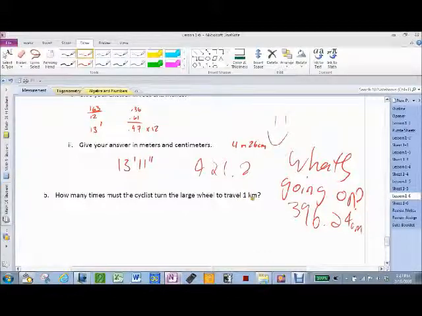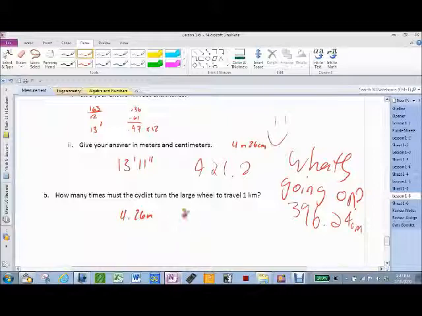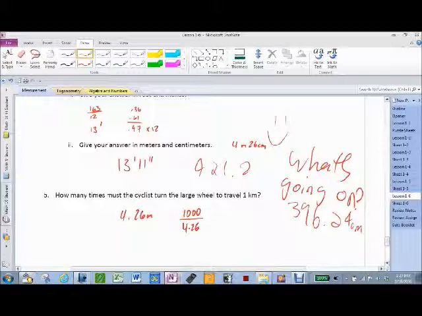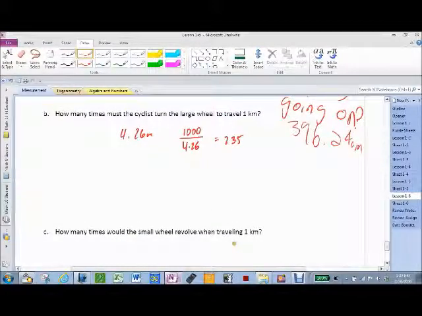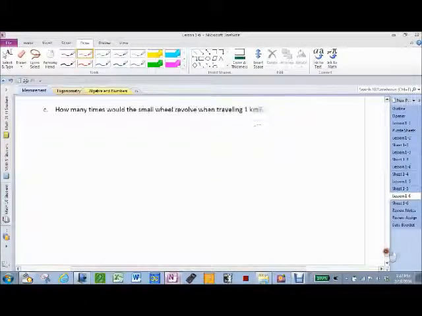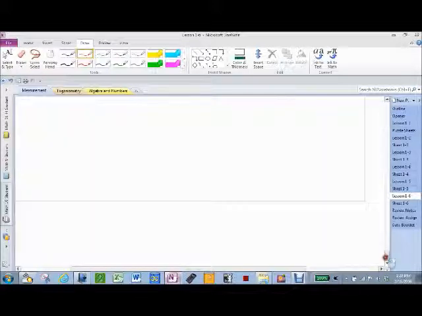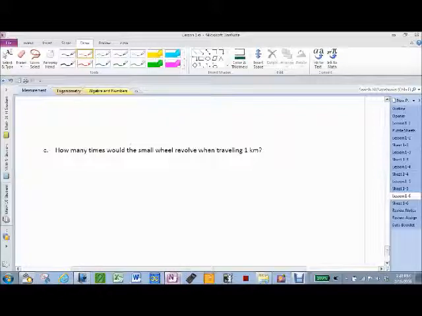Next question was how far to go a kilometer. Well, if I go 4.26 meters per turn, and I want to go 1,000 meters, what do I got to do? I do 1,000 divided by 4.26. 235 turns. How far will the smaller wheel go in 1 kilometer? You'd have to do it all again with the small wheel. Since very few people seem to do their homework, I'm not going to bother carrying on. You do the exact same stuff with the small wheel. As long as you do the same steps.